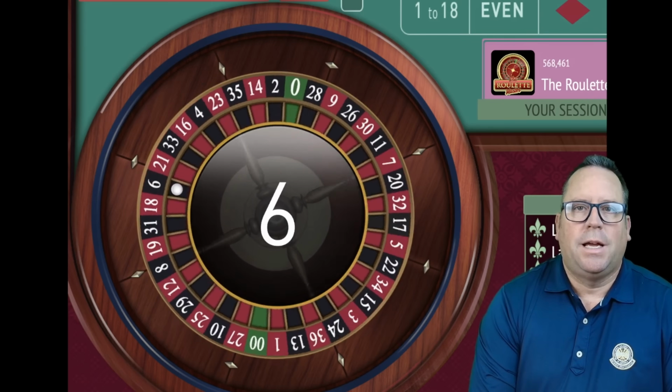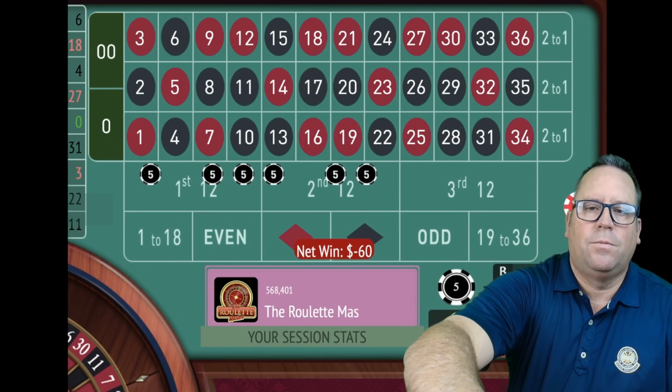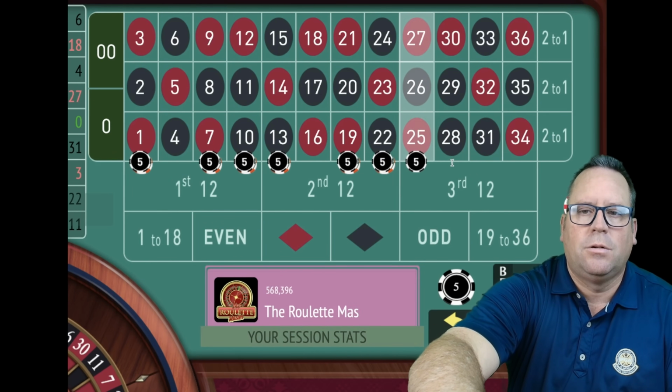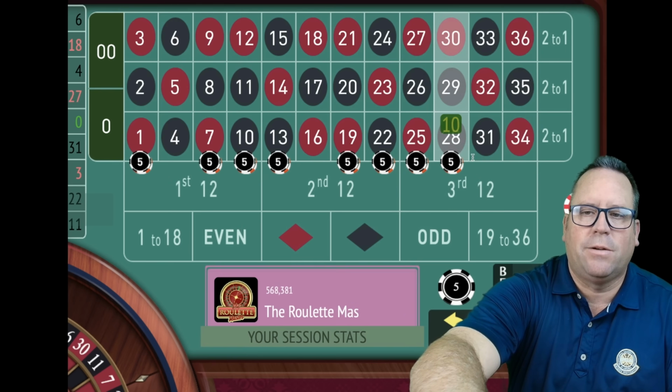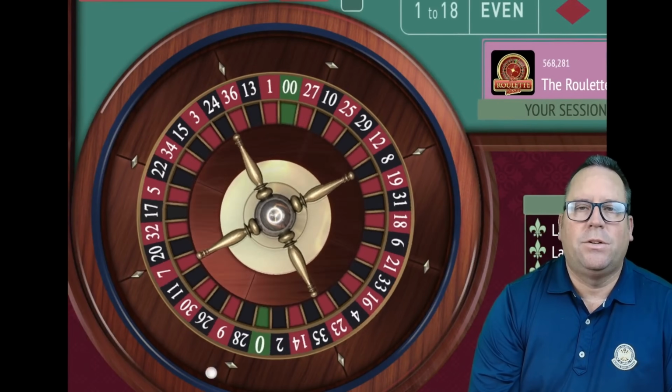That's a 6 black. And that's a loss. So we're going to add 9 streets now, and we'll leave out the 6, 18, and 4. Remember, these go in at 10, not at 5. So let's make sure we get that right. And then we'll double to 180. No more bets. And then we need to get 2 wins instead of 1.